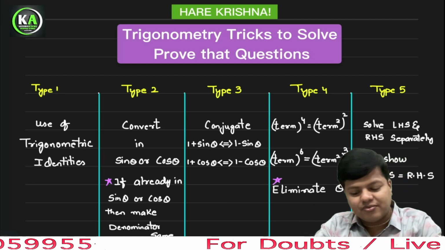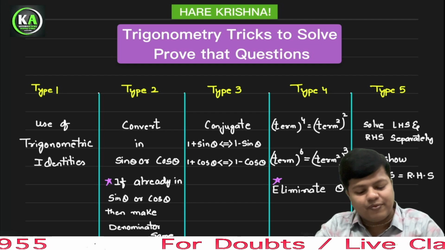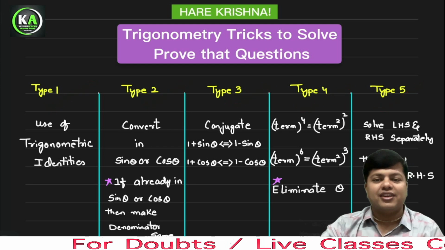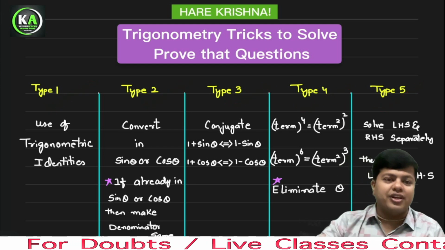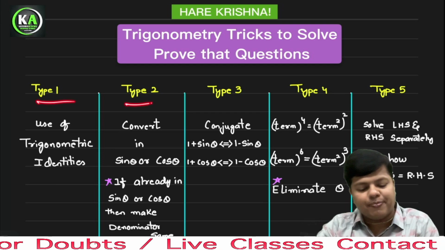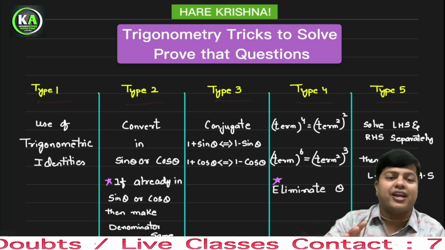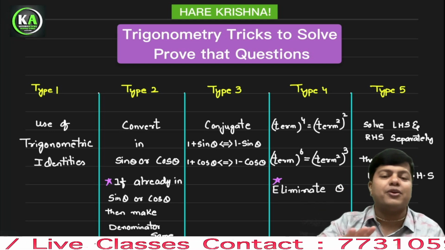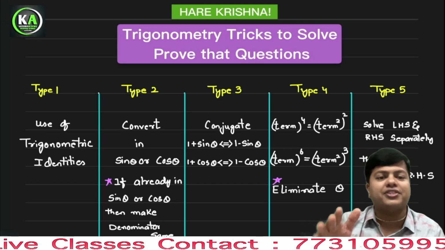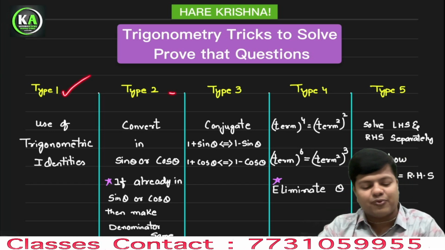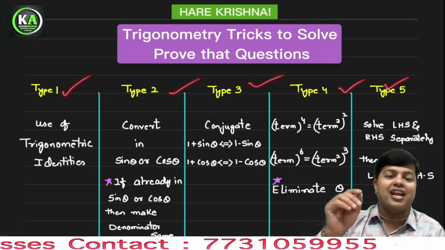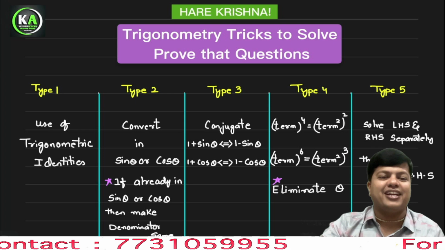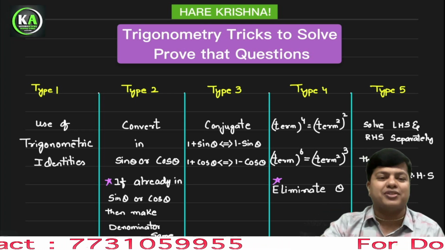Type 1, type 2, type 3, type 4, type 5. In this video I am going to show you all these types, covering all NCERT "prove that" questions. We are going to complete all NCERT questions, including examples, by dividing them into these 5 types. So please watch till the end without missing, and I'm sure that any "prove that" question that comes, you will surely attempt.